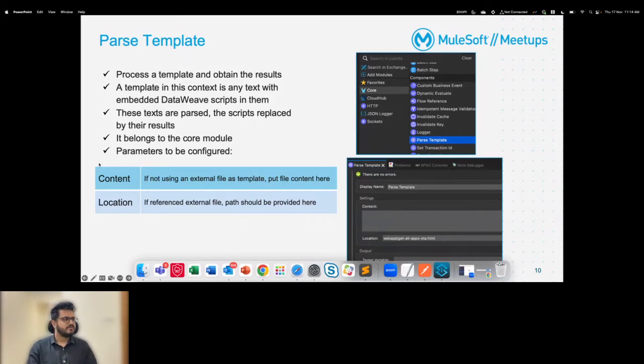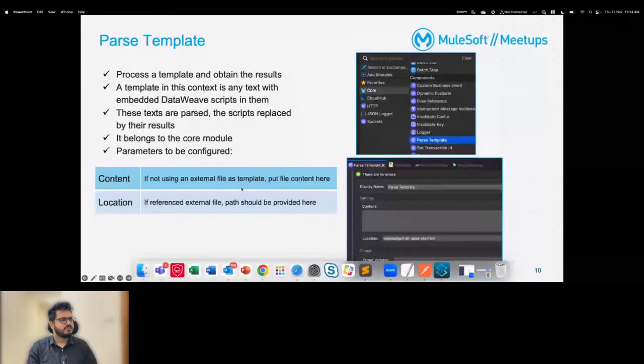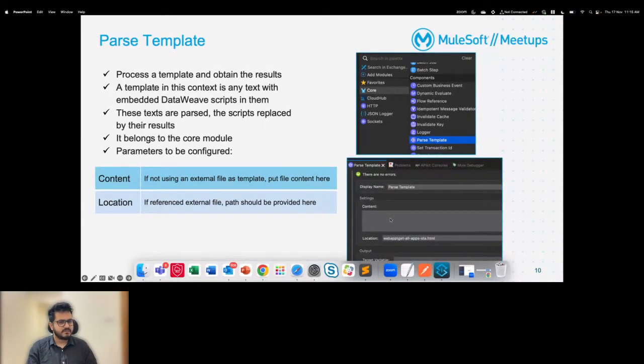So there are two fields here that need to be configured in order to use parse template. One is the content and the other is the location. Please bear in mind, content and location are mutually exclusive. They cannot be put together. Content is basically, if you're not using an external file, you put the file content in the content box itself.